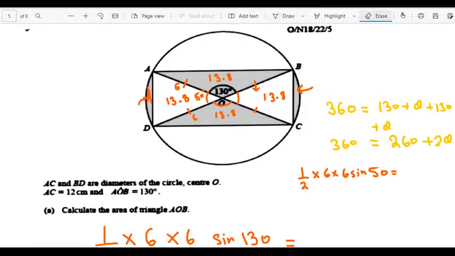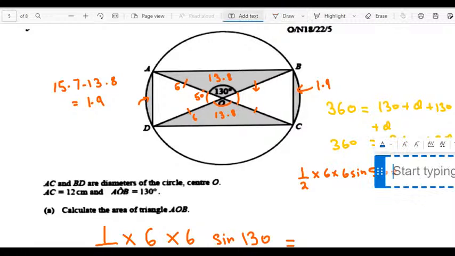So we need to subtract the area of the sector and the area of the triangle to get that, right? So the area of the sector was 15.7. 15.7 minus 13.8 is giving you what? 1.9. Very good. So this is 1.9 and this is also 1.9. Now I'm going to rub the extra areas and we'll just talk about the important ones, right? So we have the 4 areas. Let's find the sum of the shaded region.